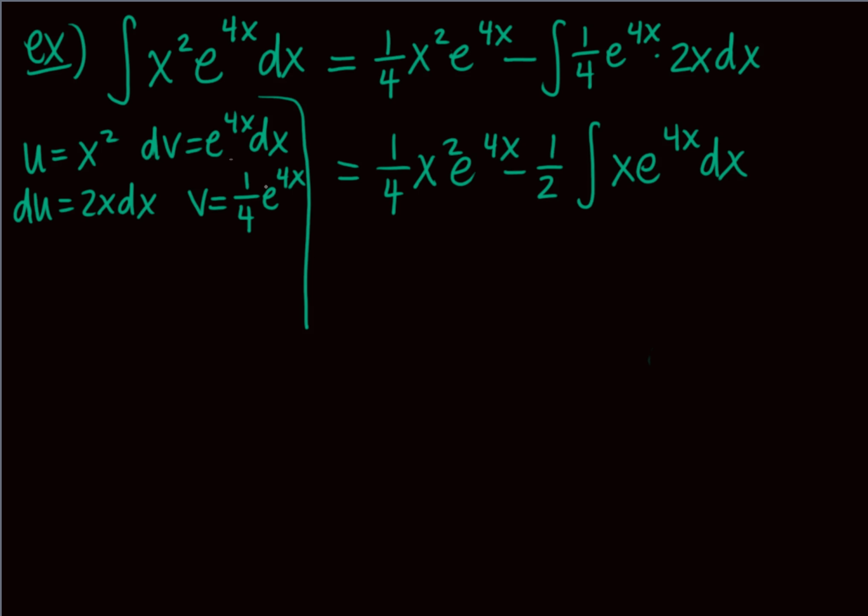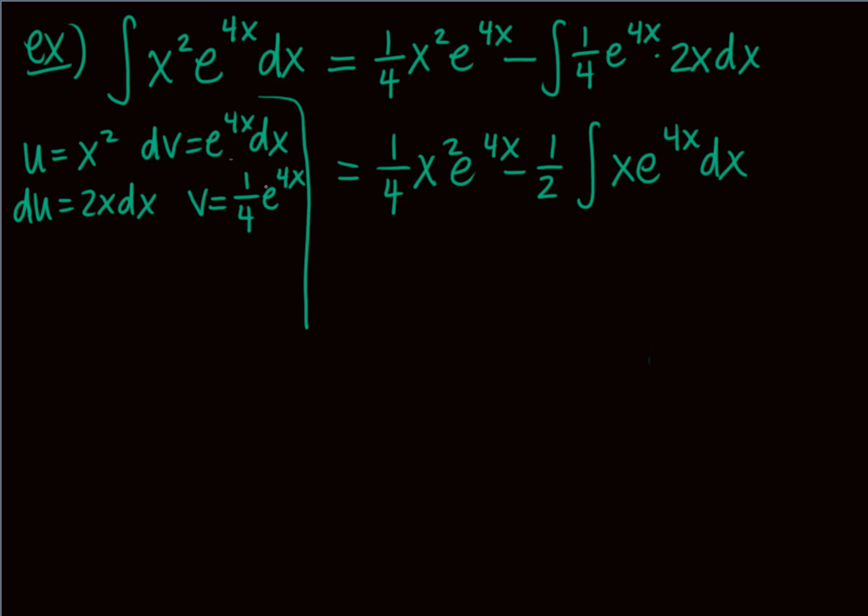Okay, maybe excited is the wrong word. To take the antiderivative of this, I get to do parts again. Yay! All right, so I have this x squared. When I have this x squared, it only brings me down to an x when I take the derivative. So I have to do parts twice. If that had been an x cubed, I would have to do parts 3 times. If it had been x to the 4th, I'd have to do it 4 times. I probably won't give you ones quite like that because I don't want to grade it.